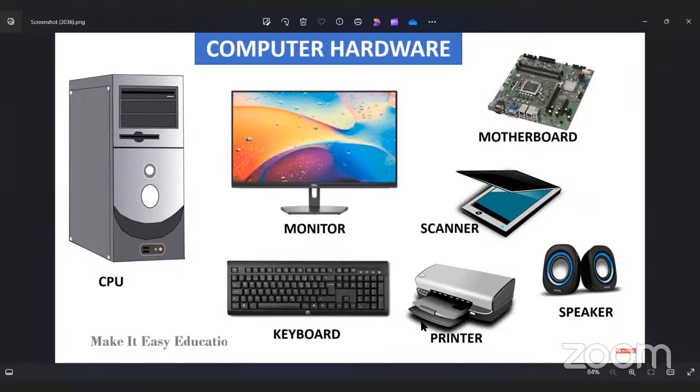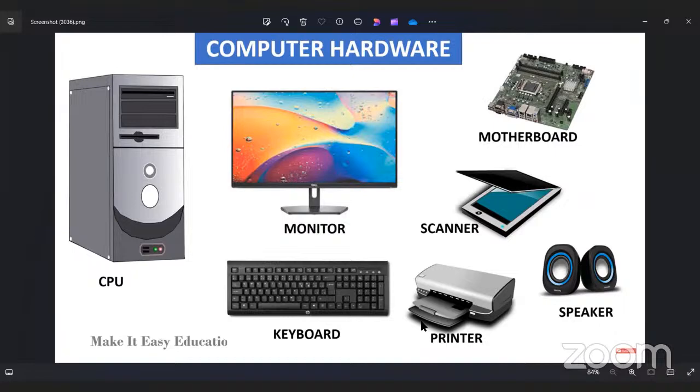Computer software is nothing but a set of rules, a collection of programs. We can't see it, we can only feel it. But computer hardware we can see, we can touch, and we can repair if sometimes it is not working.